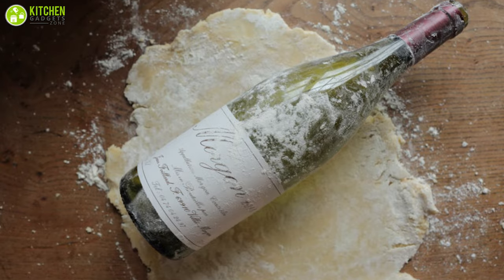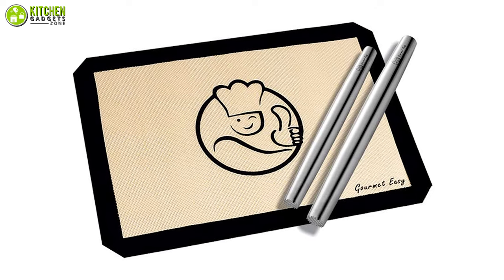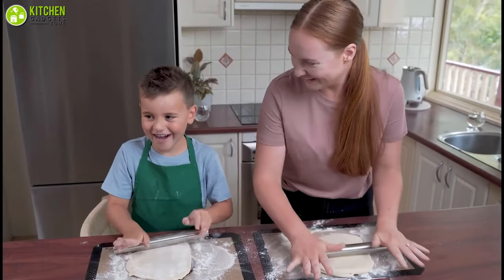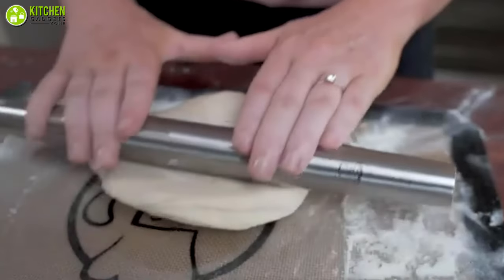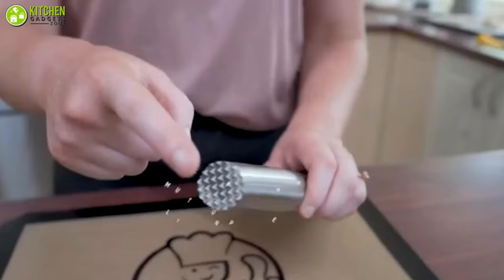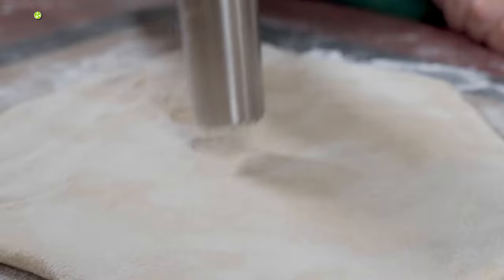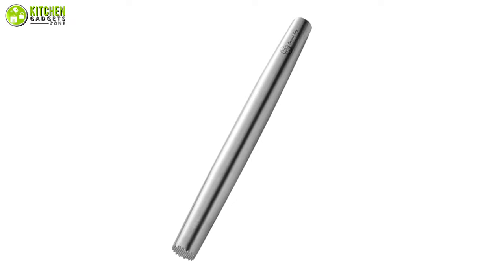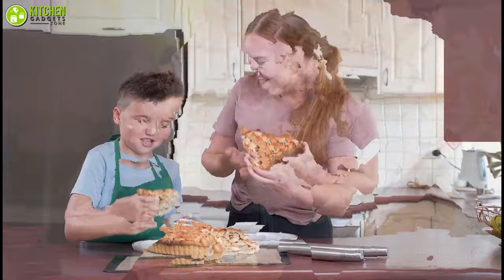Are you tired of using glass bottles for rolling out dough? You need the Gourmet Easy Rolling Pin Set that comes as a dual-function set for your ease of use. This set includes a large and a small-sized rolling pin and a silicone mat as an added accessory. It's a multi-use set that helps you roll fruit pie crusts and cookie doughs, but also tenderize meats and pound fillets with a hammered side. These rolling pins are constructed with stainless steel, so you won't face any issue with stickiness while rolling on the mat.